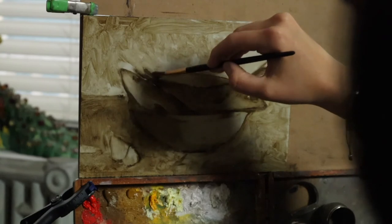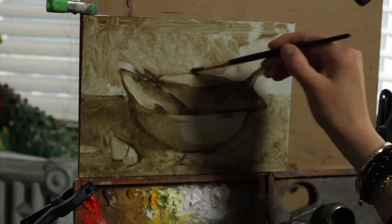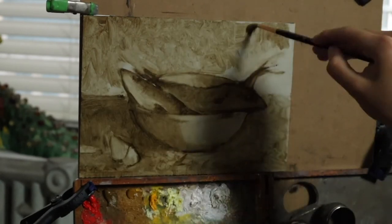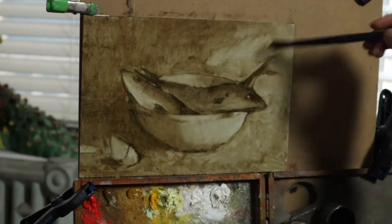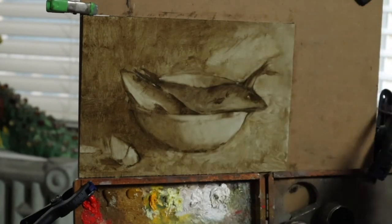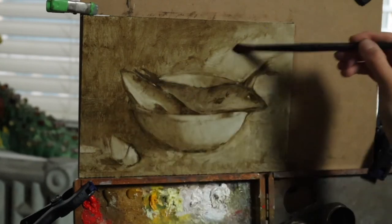I'm not going to use any opaque painting, so that means no white in this step. If you want the light parts to be lighter, just wipe off the excess of the raw umber with turpenoid. Just kind of like a charcoal drawing.